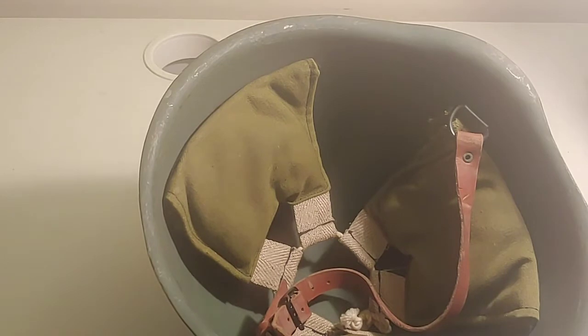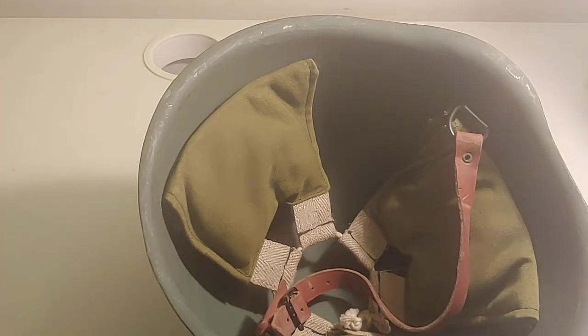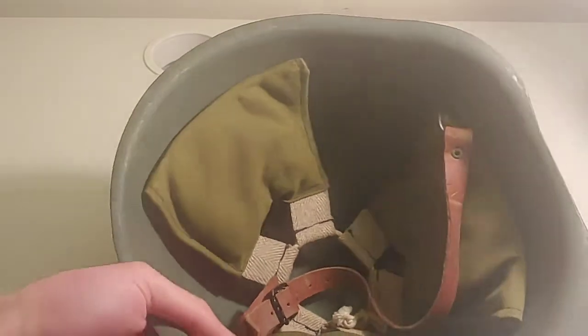So here I have a, I think this is a, Bulgarian M72. This is also pretty cheap for around $20. This one has a bit more rust on it, and it actually has a liner. The size on this is also pretty small, and this one also has, if you can see, the ear thingies that stick out to protect your ears.